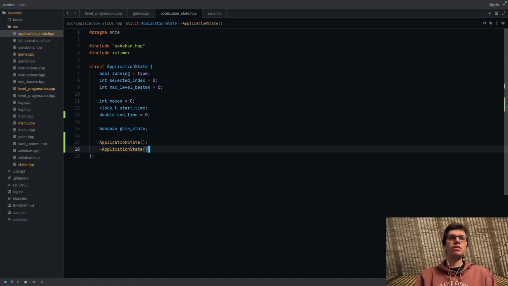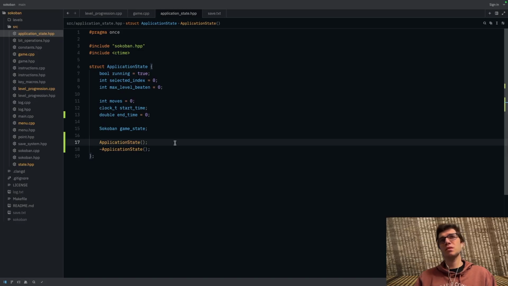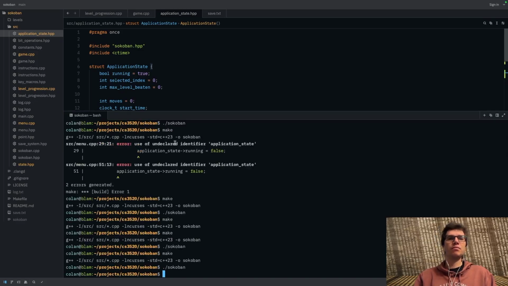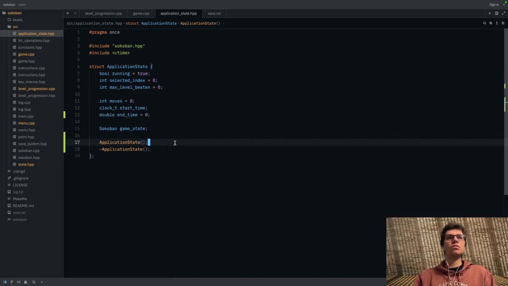Right, but if we just do it in the constructor and deconstructor, like all the code just goes away, right? Because once this goes out of scope, it's going to call its destructor, and then we'll be able to save. And when this is put into scope, we'll load it from the file, and it will just work. So that's kind of cool. So let's actually do that. And so what we'll do is, yeah, I think we're just going to make another one.